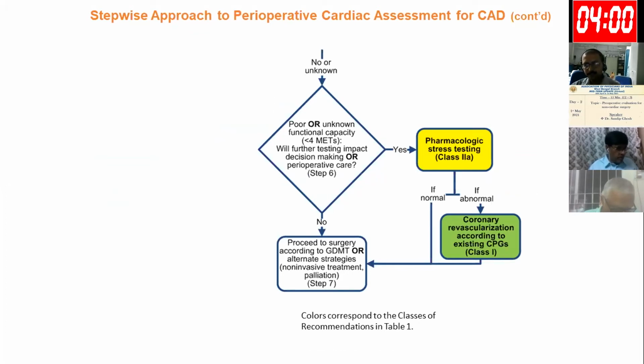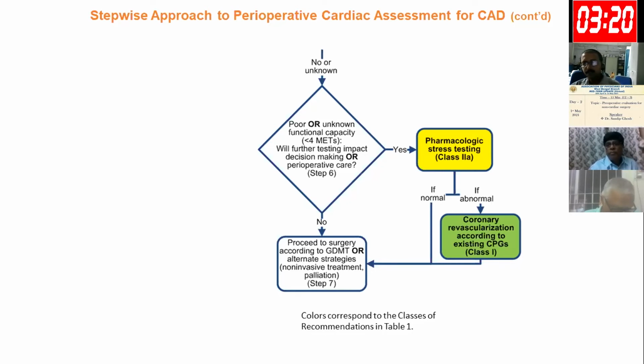If the answer is yes, then we can go for pharmacological stress testing. In that case, we can go either for myocardial perfusion imaging in these patients, or maybe for a dobutamine stress. One thing we have to know is that in patients who have an MPI with a fixed defect, the long-term perioperative mortality will be higher, whereas patients who have a perfusion defect with stress have a higher perioperative mortality.